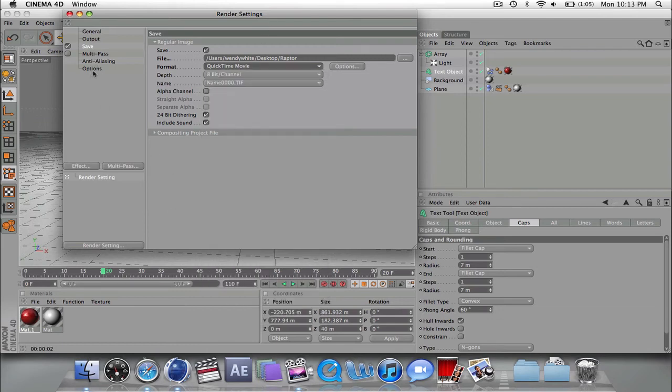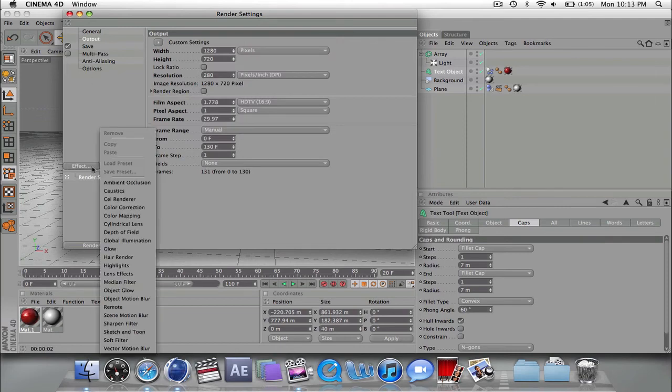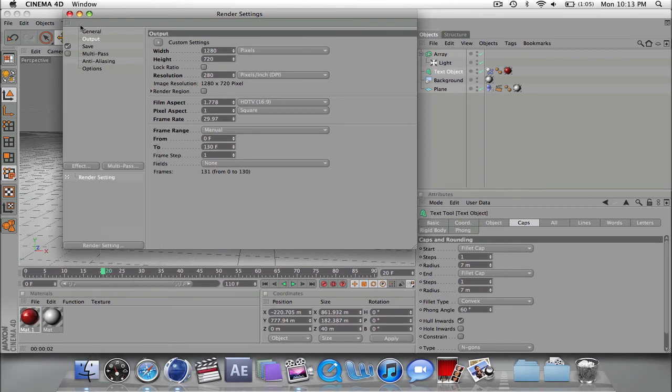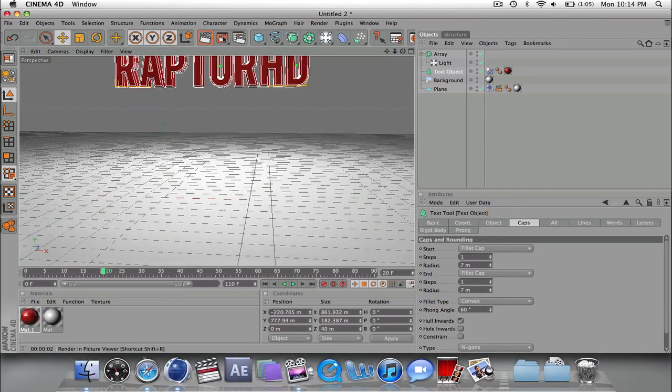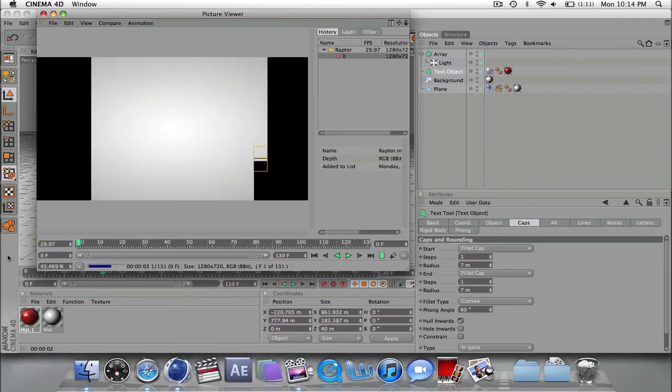There's a lot of stuff that you can do with this, like add some effects. A great effect to create some nice natural lighting is global illumination, but that increases the render time by a lot. Let's just leave it at that. So I'm not gonna put that on. So I'm going to close this, and then you want to click this, and then this should start the rendering process.